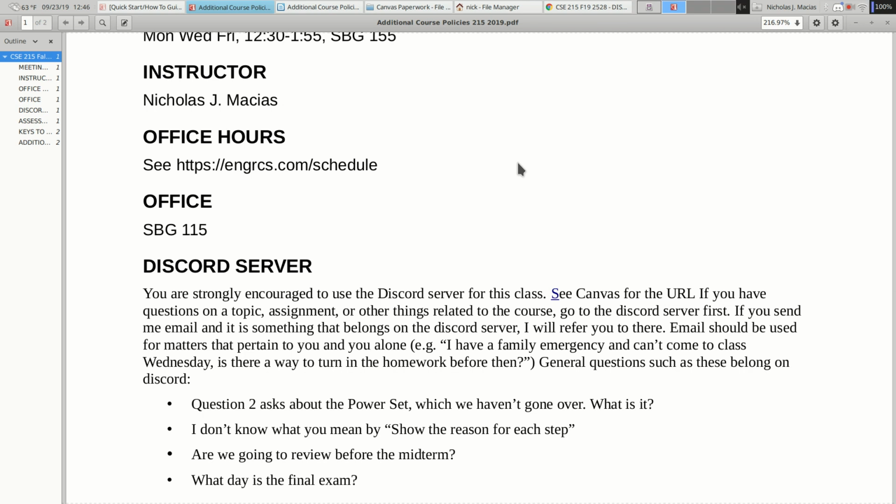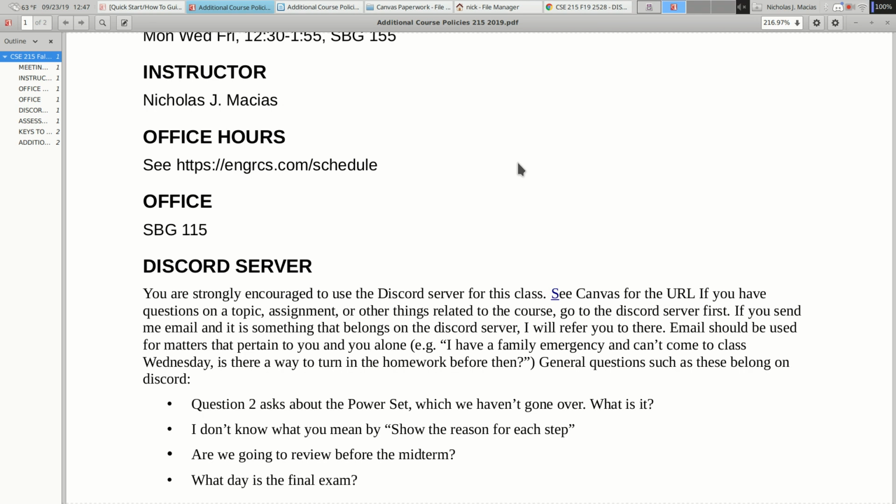And if someone asks a question and you have a solution to it, go ahead and post the solution, right? If someone's not sure what the power set is, go ahead and post your understanding of it. It's a great way to reinforce your own learning, your own understanding of concepts. I'll monitor this channel and chime in if something else needs to be said, and if somebody asks a question and nobody answers it quickly, I'll probably go ahead and answer it. This way I can answer it one time in one place, and when somebody else doesn't know what the power set is, they can find it there. So let's try to use Discord as our main communication as a class, and email if you need to talk to me one-on-one.